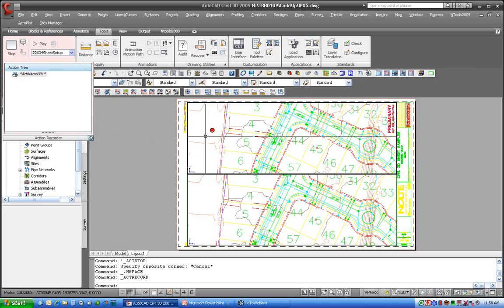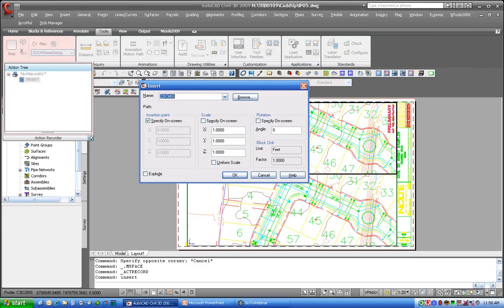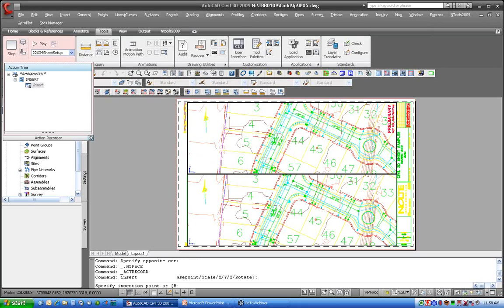So what I'm going to do is insert a block. So I'm going to do the insert command. I'm actually going to do the dialog here, and I'm going to insert my north arrow, so N arrow. Insertion point I'm going to specify on screen, but scale, let me turn that off. And when I set my viewports, I think I did those at 20 scale, and then we'll leave rotation at 0. All right, and I will put it right there. All right, so that brings that in.